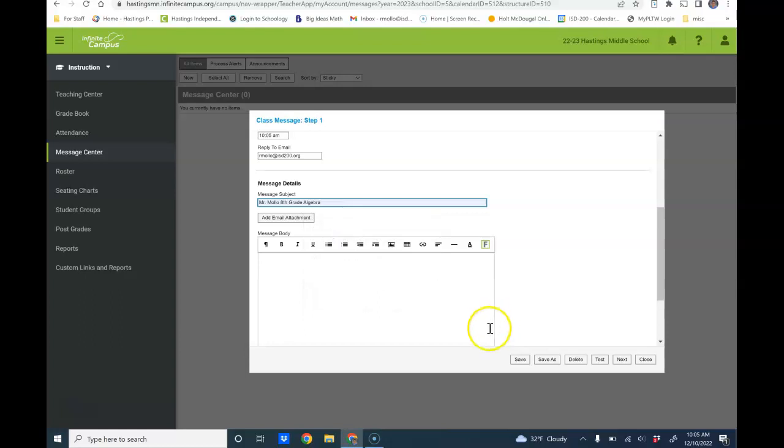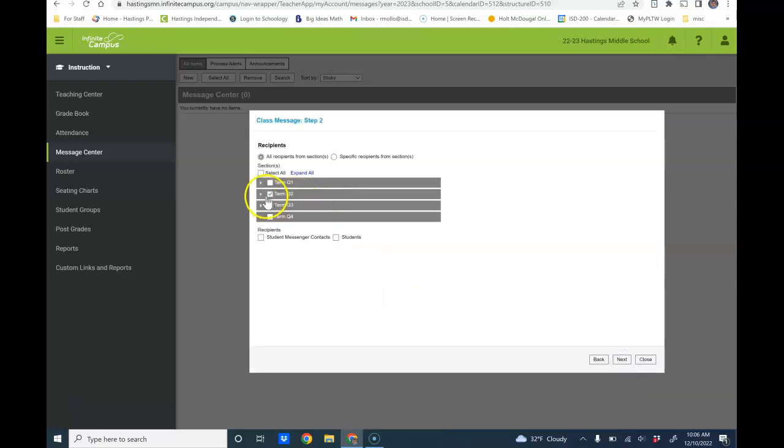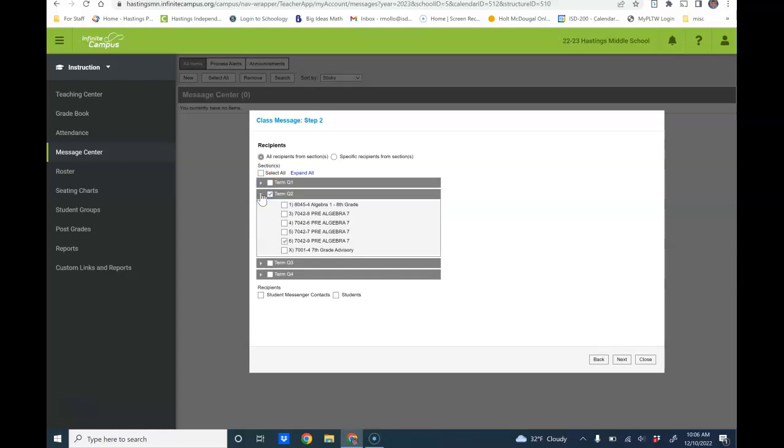So after you type your message, the class message is really nice. You can just go in and kind of select all your classes. So if you're one of those lucky teachers that just has one class, you can just select all of your classes and send out your class message. So I just actually ended up sending one out. We have a quiz coming out on Wednesday. So sent a message, hey, parents and kids, we have a quiz coming up. So did it to my 4 algebra classes.